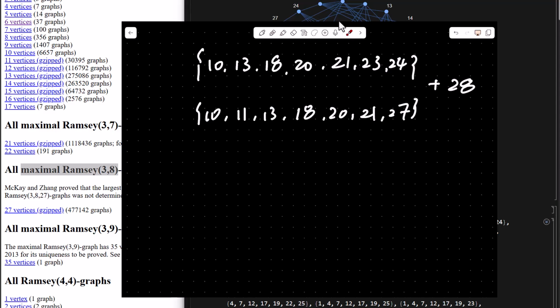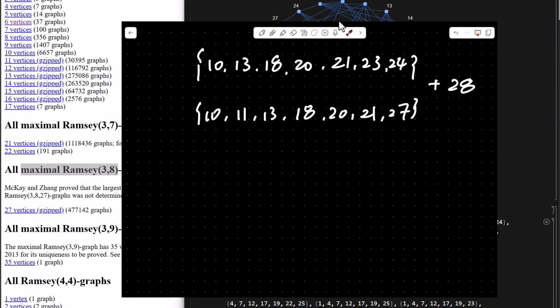So now here is the key step. For two sets that are different, there must be an element that's not the same in both lists. So for example, 24 and 27 in this case. All right.